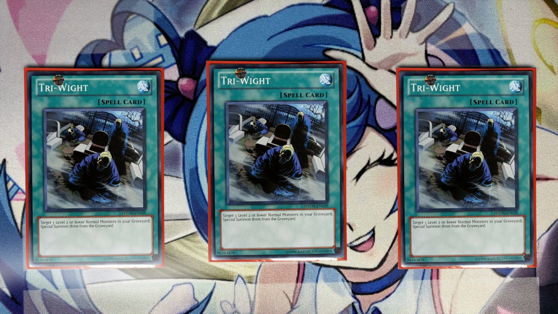So the goal of the deck is to go first, hopefully make your opponent's monster zones unusable, mostly all of them. Even if you leave one, that's fine, because I don't think there are a lot of decks that can play with only one main monster zone and the extra monster zone, unless you're playing a very control-y deck. So after that, you can just OTK them by special summoning a lot of monsters on the field, and Tri-White helps you do that.